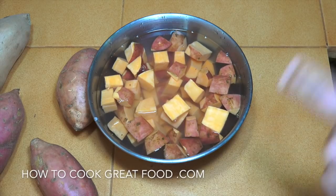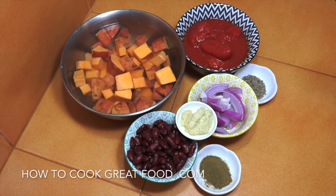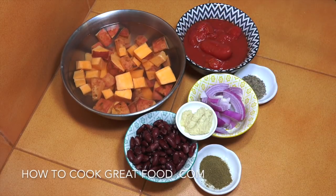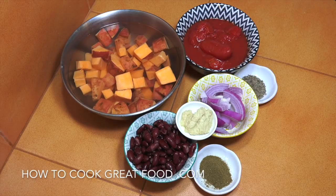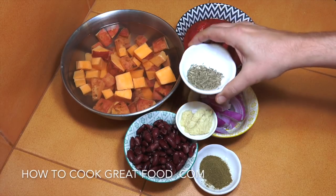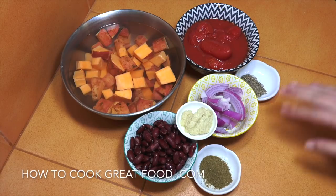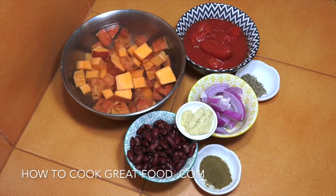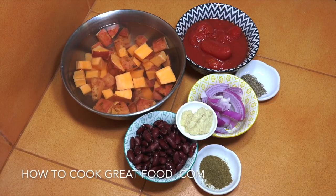Let's take a look at the other ingredients. We've got our sweet potato — I've kept my skin on, you don't have to. One can of tomatoes, cumin seeds and cumin powder in about equal amounts — a heaped teaspoon each — sliced onion, a generous amount of garlic, about a tablespoon of garlic puree (you could use chopped garlic instead), and some red kidney beans — you could use chickpeas if you want. A touch of oil, salt and pepper. Let's go to the cooker.